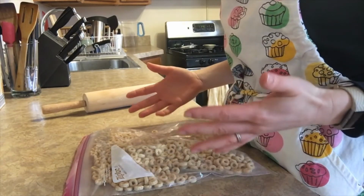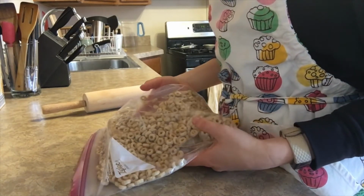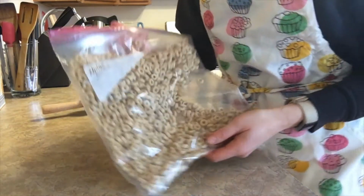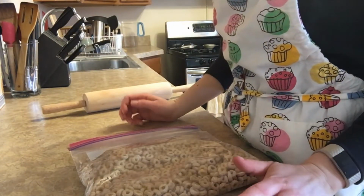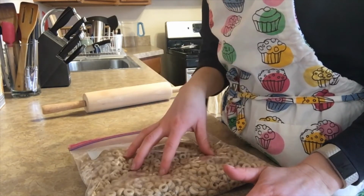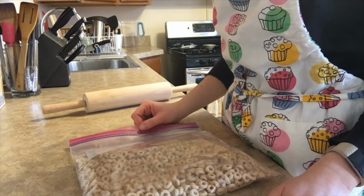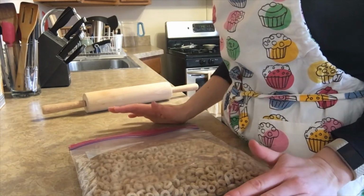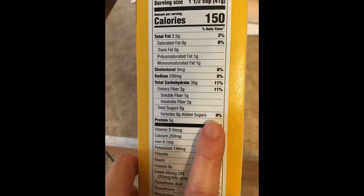Coating for our crispy chicken nuggets, what will actually make them crispy. The fun thing about this recipe is it uses cereal, which is pretty common and very nice if you don't have breadcrumbs lying around. For this recipe, I'm using crispy oats, but you could use corn flakes, you could use Rice Krispies. You just want to make sure that whatever you're choosing has very low or no added sugar. You can use the nutrition facts panel to find a cereal with little or no added sugar.